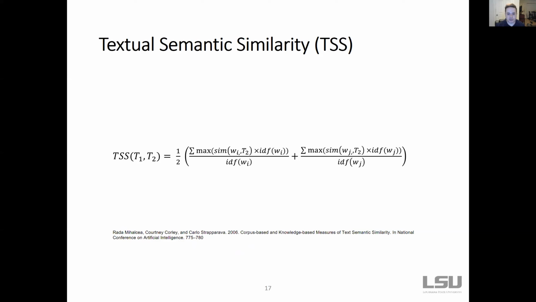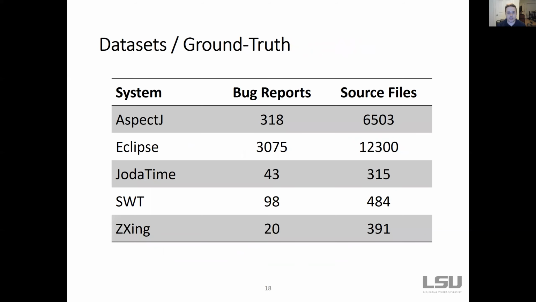Now, we have all these methods and we want to compare their performance. How good are they at retrieving bugs? To conduct our analysis, we use 5 ground truth data sets. These are 5 very popular open source software systems. We have all these benchmark data sets. Each data set basically has a number of bug reports and source code files, and we know the ground truth, meaning the source code files that are actually related to each bug report. So now we know the answer, and we can simply plug in our IR methods and estimate the performance.